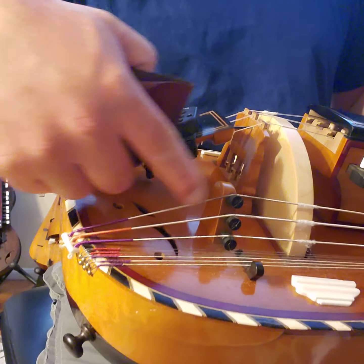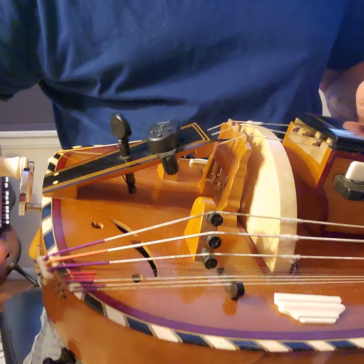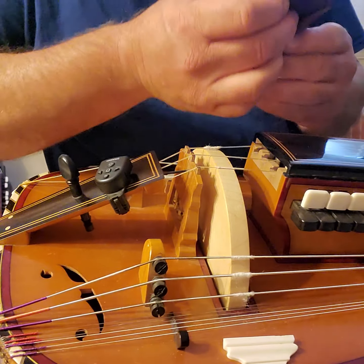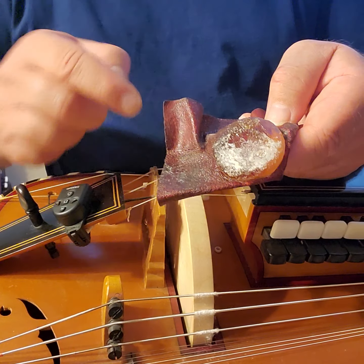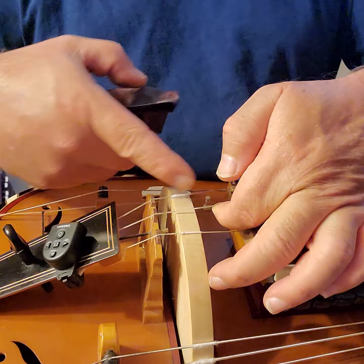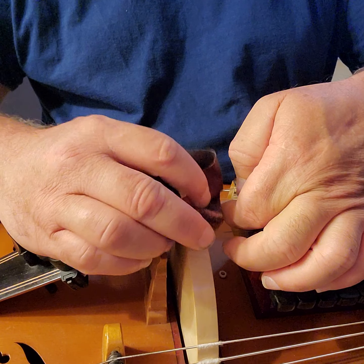So take the rosin and you find a wound string. These are my drones here, and you just drag it across the drone string, and you can see some of it ended up on the soundboard. What you're going to do is make some essentially rosin powder that sticks to the surface of the cake, and then you're going to take that cake of rosin and lift up the string that you're putting the cotton on, and drag the rosin across it sideways.